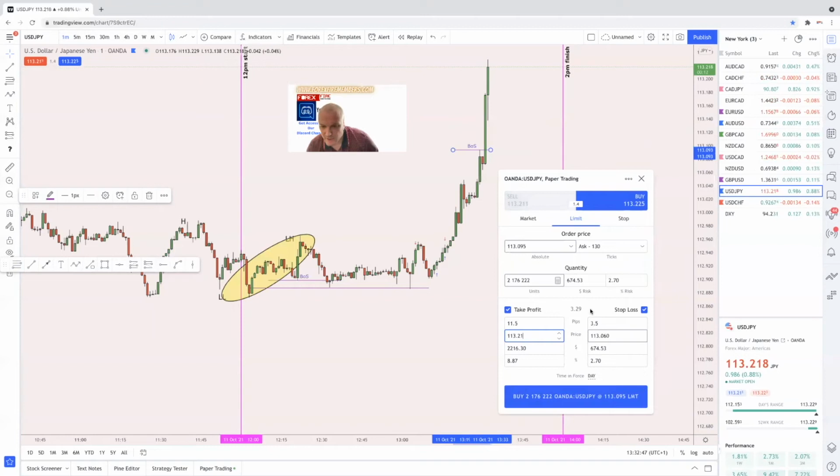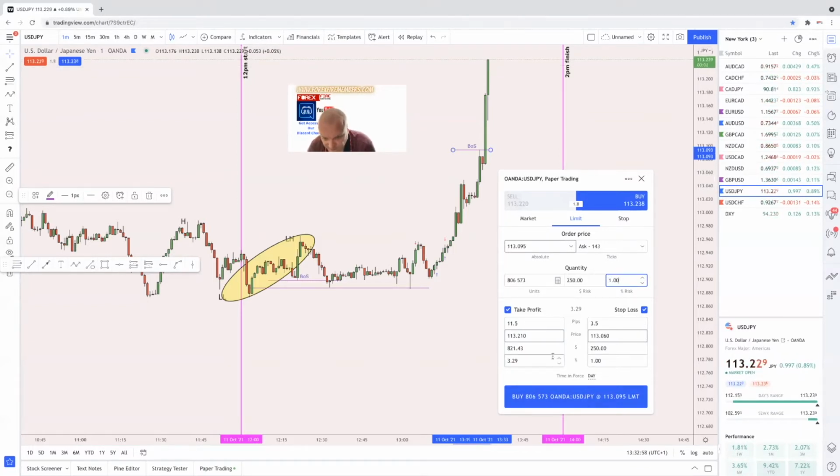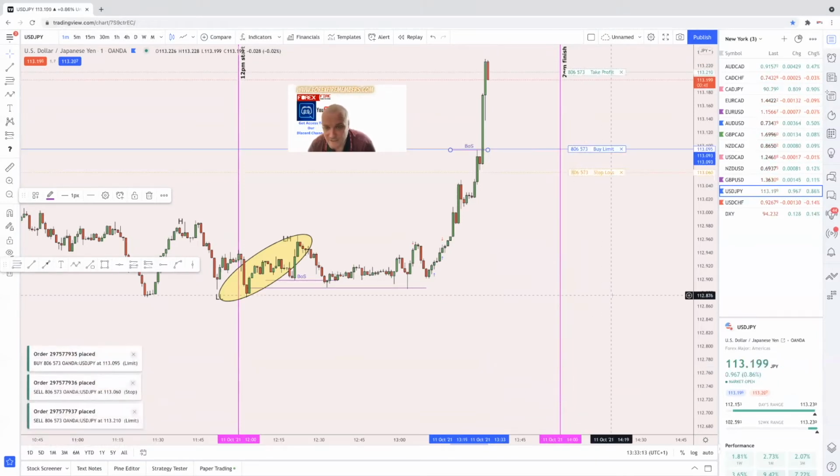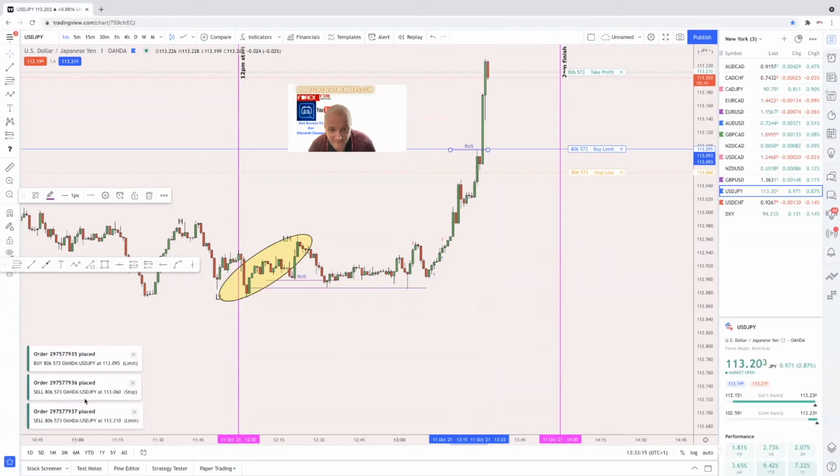Right, to 21. And then on here, you're going to see quantity, right? So the quantity, we're going to change this to risk 1%. Okay. So then this is going to tell you it's a risk to reward. You're risking 1%. To that area on the top, it will give you a 3.29% return. Okay. Now, if I click buy, that's the order now set. Okay, so the order is now set.